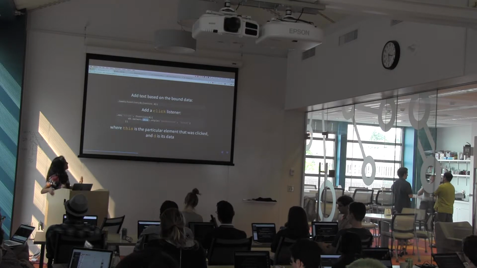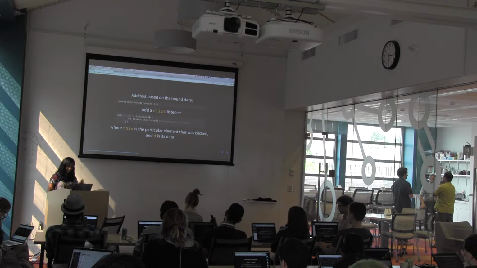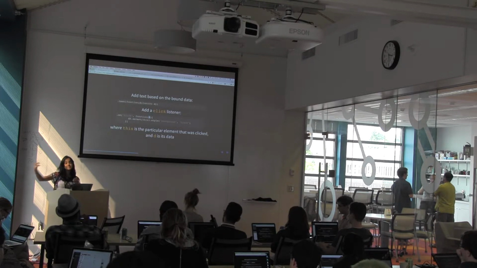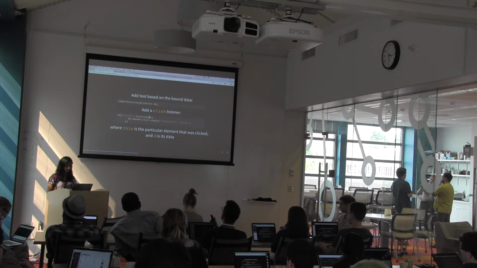This is a special JavaScript keyword, but it's saying this is the actual element, the DOM element that was clicked. So we're selecting it and we're giving it a style. So we didn't use D in this function, but you can imagine you might want to, right? If you wanted to click on a dot and display the subject ID of that dot, the data is already there for you. Okay.